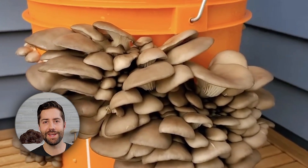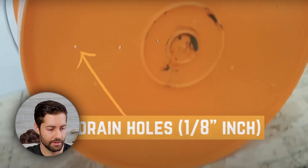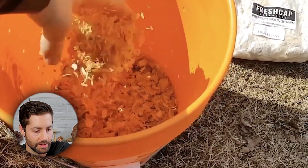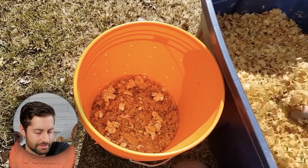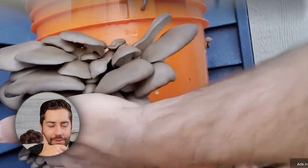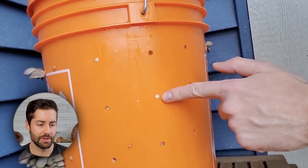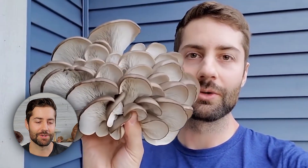You don't need any special equipment — just a bucket, some wood chips, and some spawn. Look at those mushrooms! This video turned out way, way better than I thought because it went semi-viral — about 2.5 million views. The entire channel has almost 12 million views, but this single video got 2.5 million. It's not a bear in the background, by the way — that was one of the main comments I got. That's my dog Otis taking a poop. My dog Nova also makes an appearance, jabbing her Frisbee at me the whole time I was trying to record.